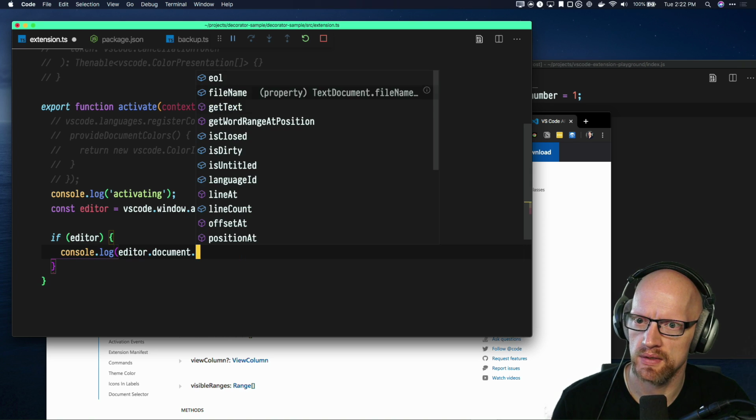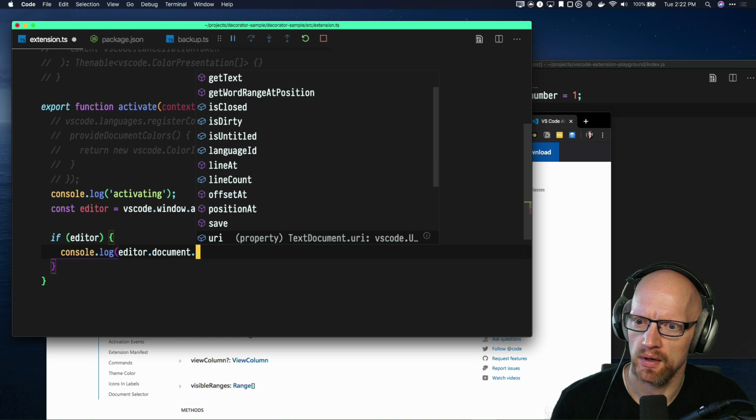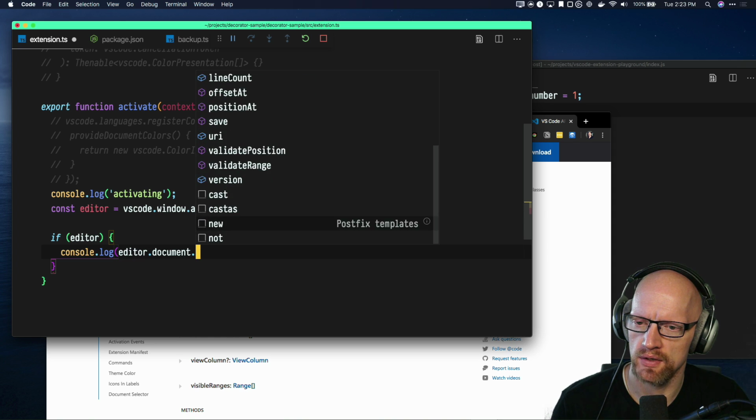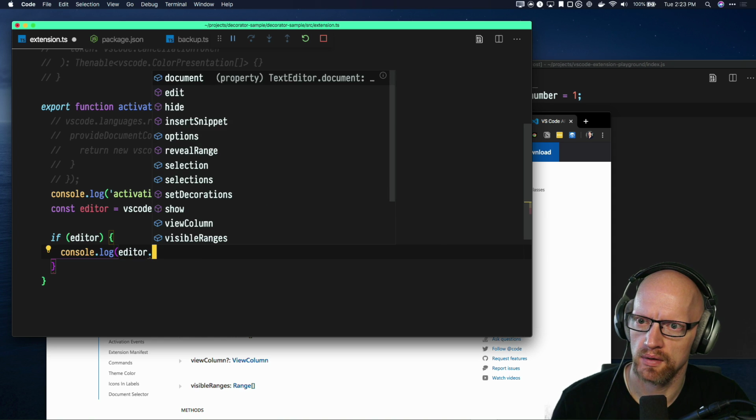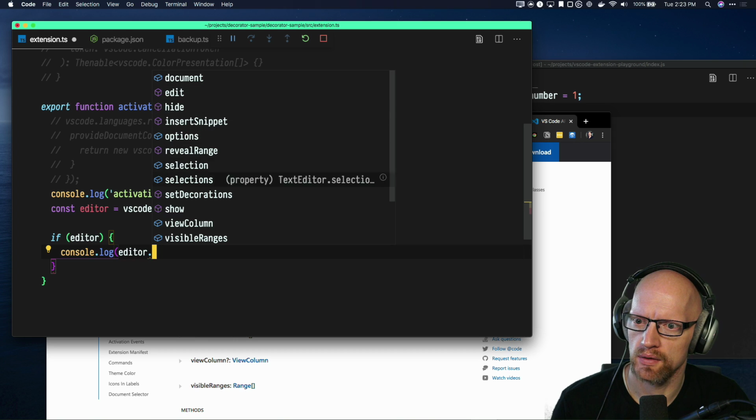Editor document, offset, save URI, validate range. Editor set decorations.